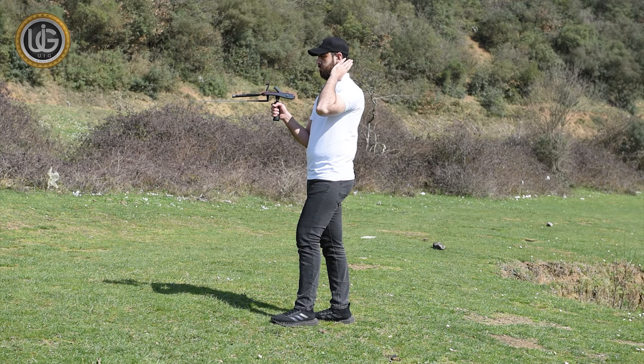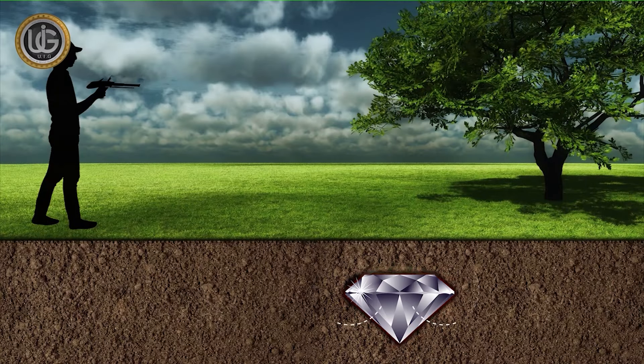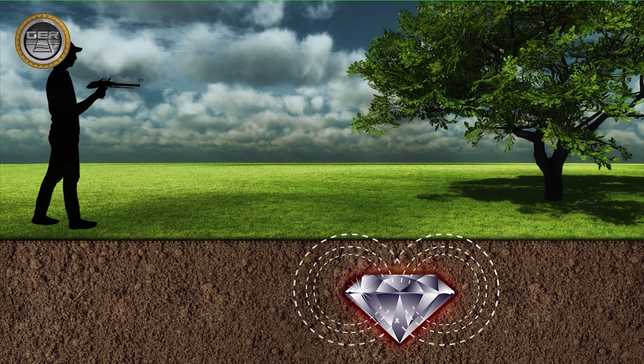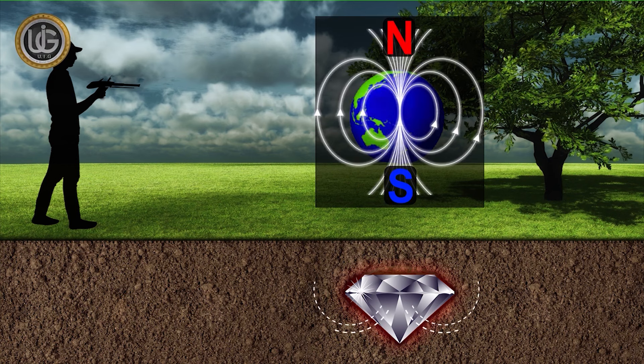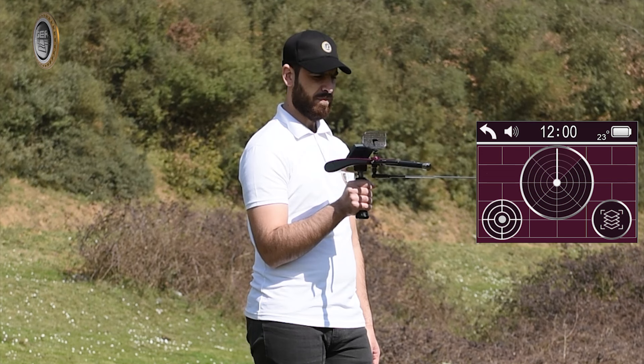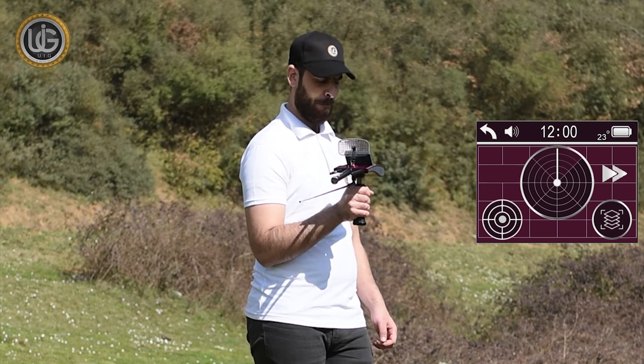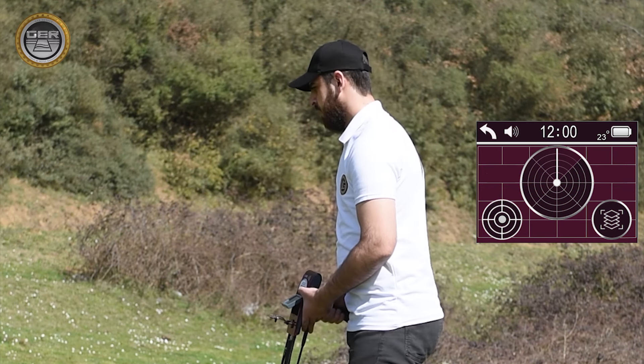Note: the prospector should stand facing north to south, as the ionic fields are radiations emanating from precious stones and diamonds after a long stay underground, through their interaction with the soil and the nature of the earth's formation and its alignment with the magnetic lines north and south. Note: the balance of the device must be maintained during the search by fixing the gray dot in the middle of the circle icon. The device will start sending and receiving signals that guide you directly to the target with a continuous sound. Upon receiving a signal, the device will turn directly towards the target, with the target direction indicator appearing on screen and the sound accelerating.